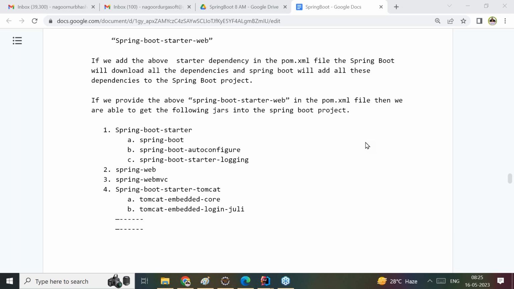That concept name is transitive dependencies. In Maven, the topic name is the transitive dependencies. But here in Spring Boot, observe carefully, a simple point I'm telling.